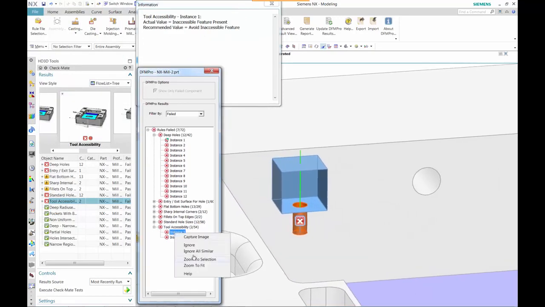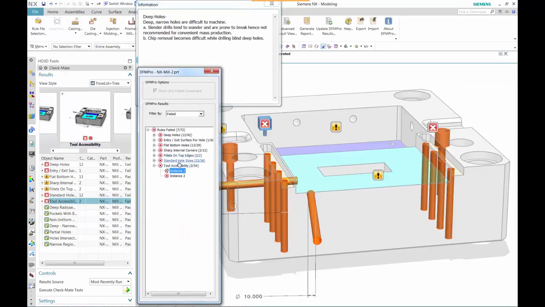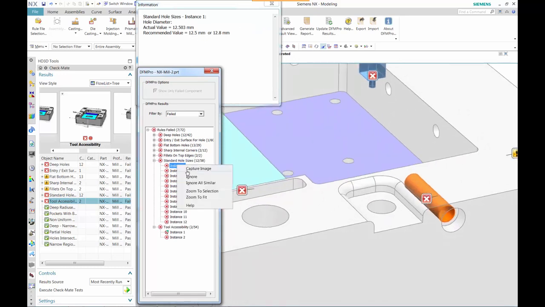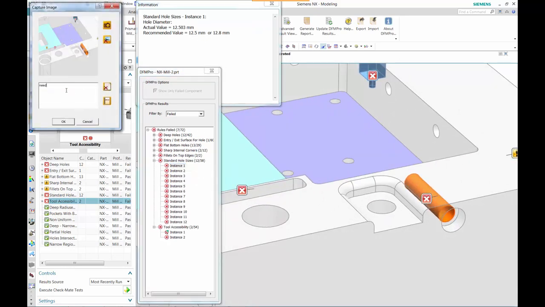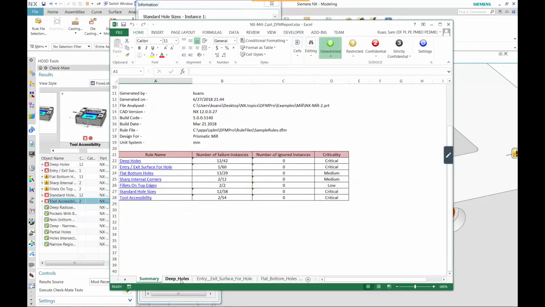In this case, at tool accessibility, we want to capture that image. We want to make a note saying that perhaps we need to open up the slot all the way to the top. Then we have the ability to drill a hole, if that hole is critical to meet the requirement. The last part we want to do is make sure we use a standard hole. A standard hole means we're using standard tooling. If we go with a hole specific to the design, that requires unique tooling, and that would cost a little more.